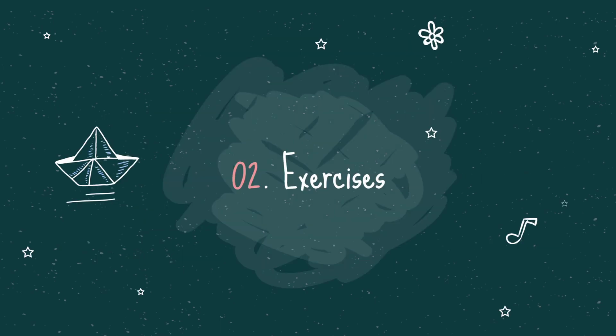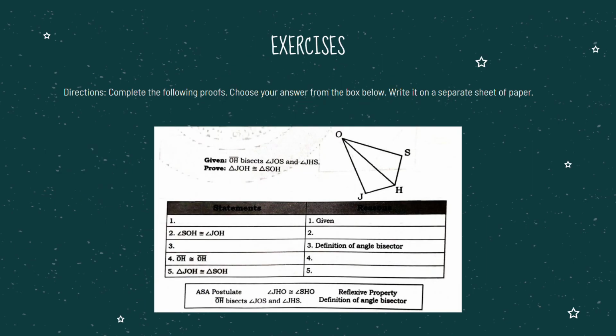Next, we have the last part of this video, which is the exercises. The directions are: complete the following proofs. Choose your answer from the box below. Write it on a separate sheet of paper. You can answer this exercise after watching the video, or review this video first before answering this exercise.